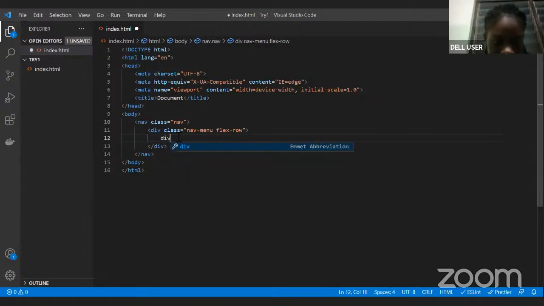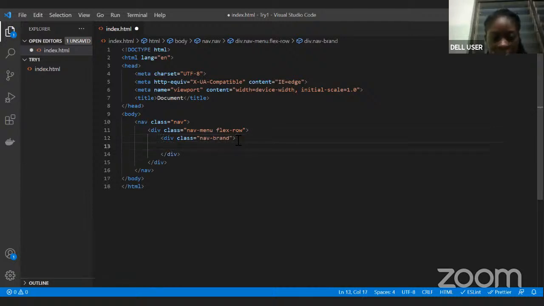So let's call it div, and name it brand. Now I want to give the name of the brand, and it should be a link.